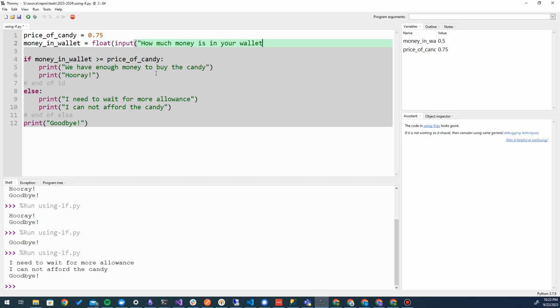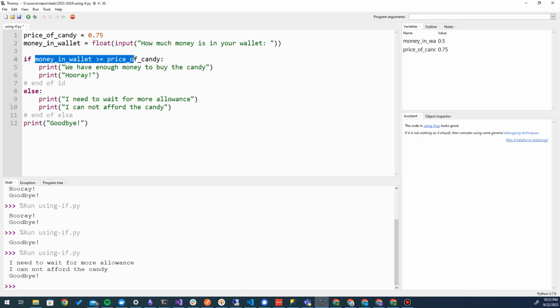So here we are going to prompt the user to tell us how much money is in their wallet, which is going to return us a string. We're going to convert it to a float, and then we are going to evaluate if we have enough money in our wallet to buy this candy.